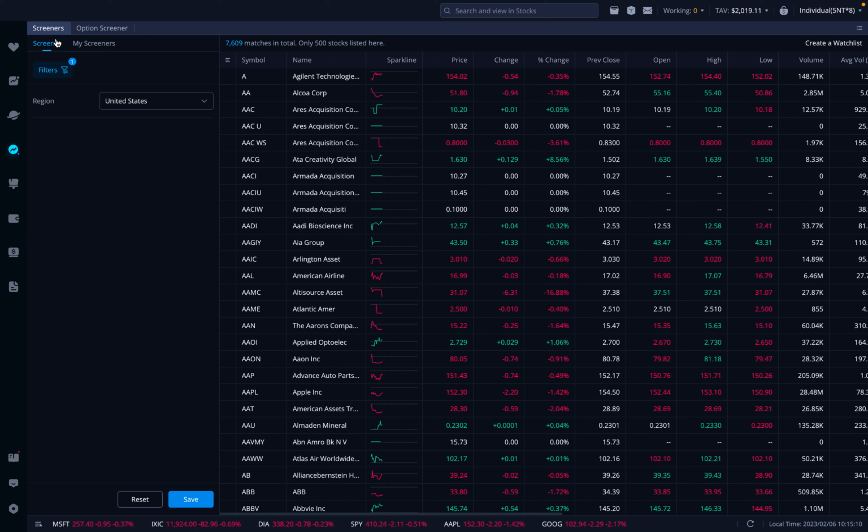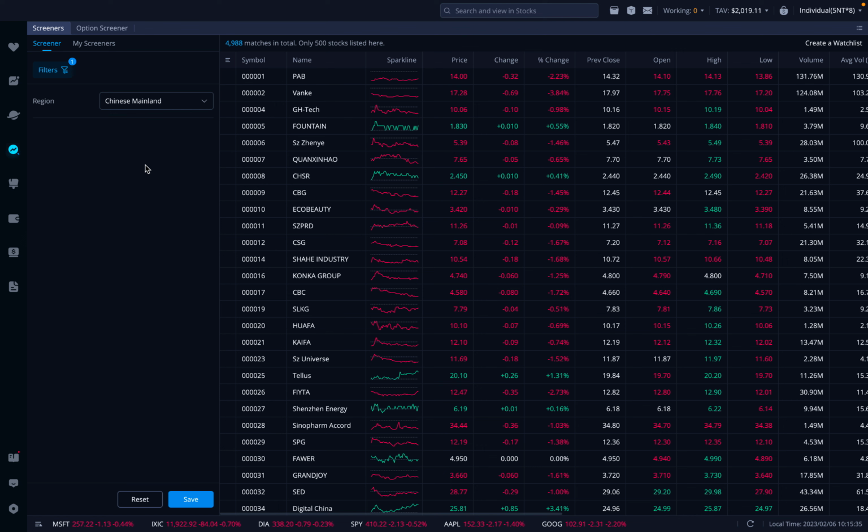The very first thing you're going to want to do here is select what region you're interested in when it comes to these stocks. Right now I'm on United States, and as you can see, there's almost 8,000 stocks being shown. If I expand this, there are other options as well. There's Hong Kong, there's Chinese mainland. If I clicked on this, we have another 5,000 stocks here.